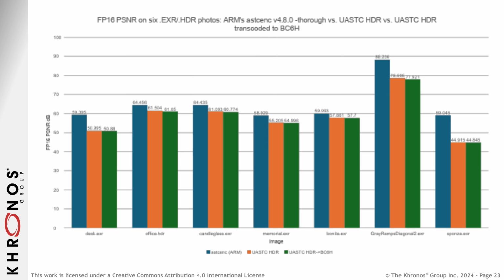Now, what I don't show in this slide is that it is actually possible for BC6H to be higher quality, which is, to me, kind of mind-blowing because it's an ASTC encoder. So we're going through ASTC to get to BC6H, and we're actually able to get higher quality that way with BC6H sometimes. The key thing here is we want to make sure that the quality is predictable across the 2 different formats. Depending on the image, you're going to get almost the same quality, or you're going to get a loss in quality. However, the loss seems to be around 5 to 15 dB. The quality is already really high and hard to see the differences.